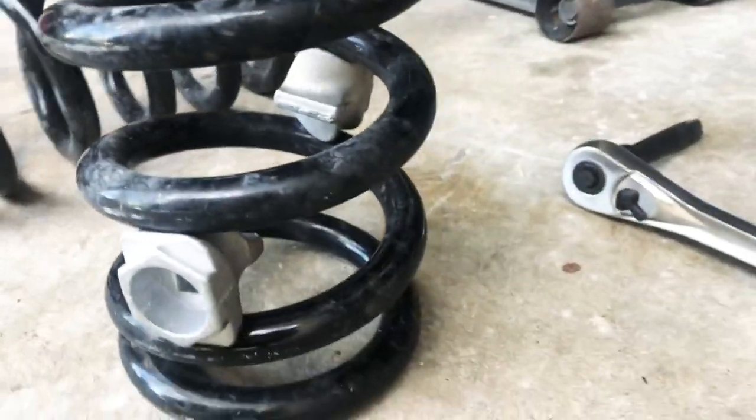What sucks about all this is that I'm gonna have to get an alignment again. And I just got an alignment not too long ago, so I practically just threw that money away. But I mean, that's what happens when you want to look good, you know what I mean? When you want your truck to look good. So, forget it. The helpers go.